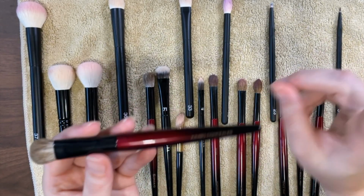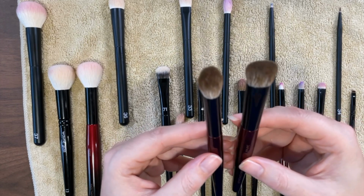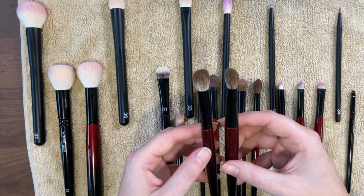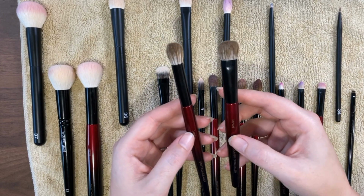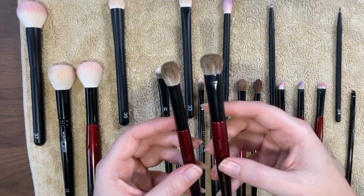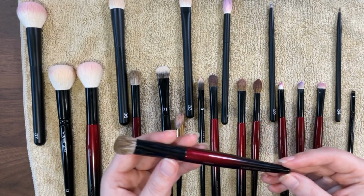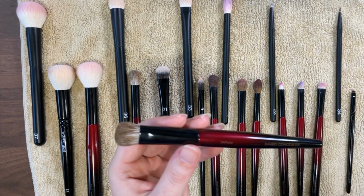These are just better in every way, except maybe the most important way, which is the shape. I don't like the shape of either one of these. I guess the soft concealer is more narrow technically, and the jumbo concealer is more narrow one way, but they still don't allow me to get into the corner of my under eye that I want to, which is so infuriating because I really like the finish that these give. I really love how these work, but the shape is just all wrong for me. And I did consider getting her, man, I forget what it's called, but it looks like a pencil brush, in the same line. Maybe it's the detail brush or something.